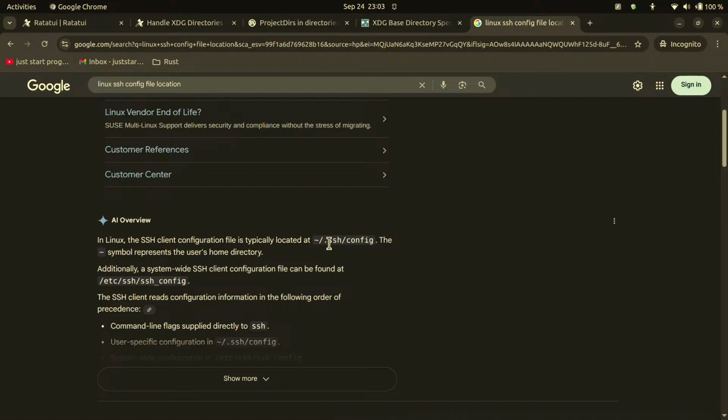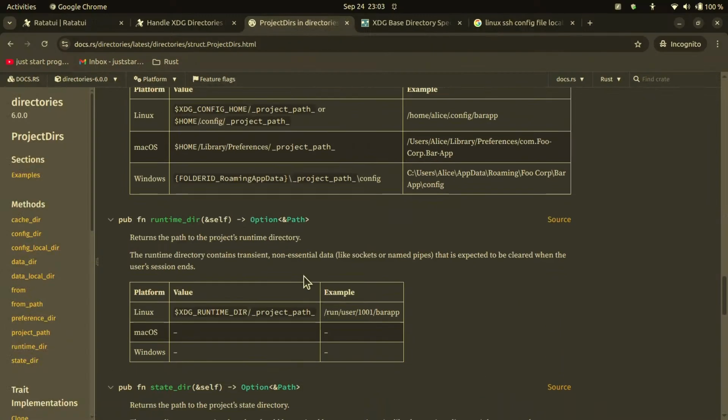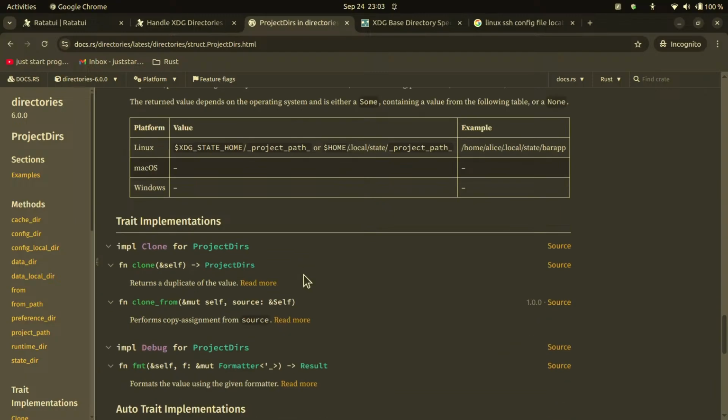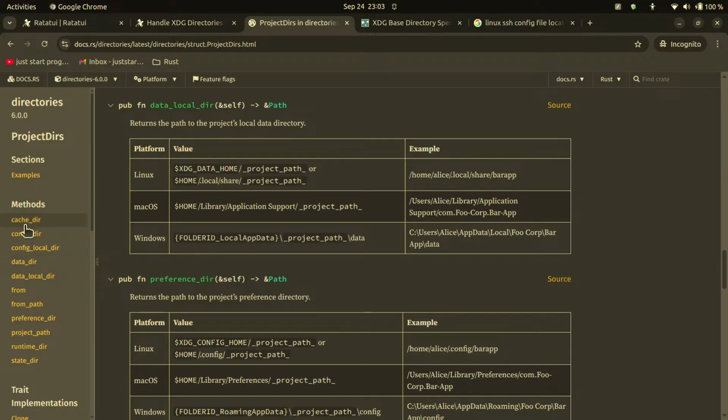Oh, this one is different. It's .ssh, then you have config. So probably that one we don't have.